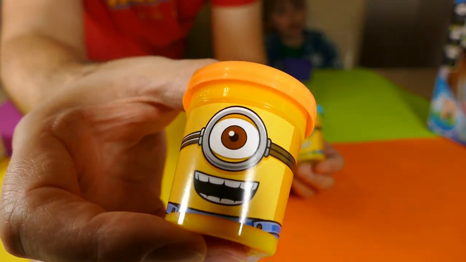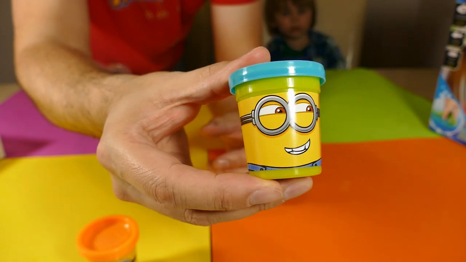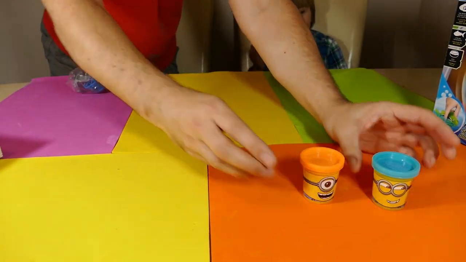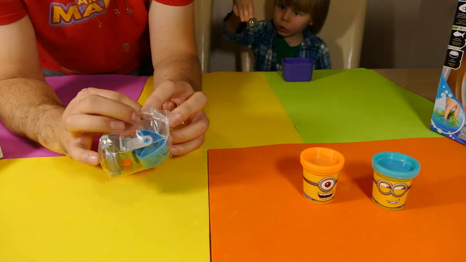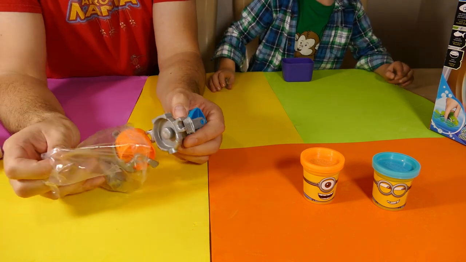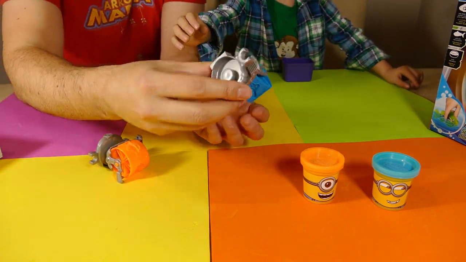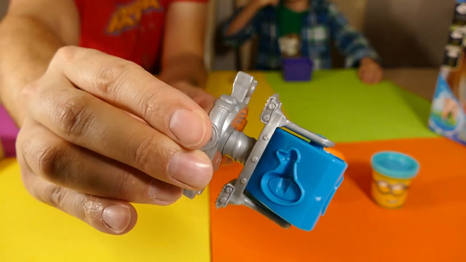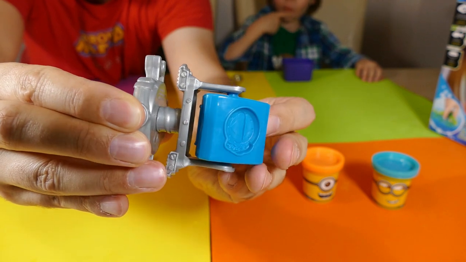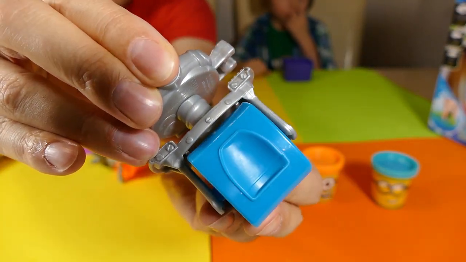That's Stuart. And that one's Kevin. Okay. Remove that, and we'll open this packet. You find your flashy ball. Oh, what's that? It's a stamp, you see. And when you go along, that's going to rotate round. And you get different stamps, different ones.